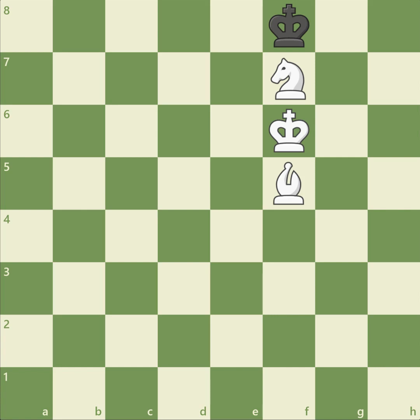And before diving into the theory on how to checkmate with a bishop and a knight, I should say that, first of all, in order to checkmate a lonely king in any endgame, you need to push it back to the edge of the board, to the corner even better. And second, it's not possible to checkmate a lonely king without the help of your own king in almost every single checkmate, except when you have two rooks or queen and a rook. And the same can be said about checkmating a lonely king with a knight and a bishop.